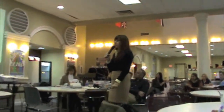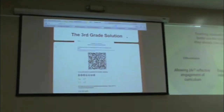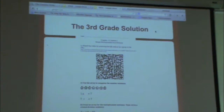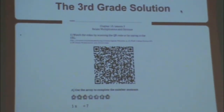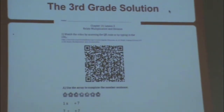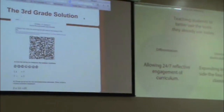And it incorporated the use of iPads and QR codes. If you've never seen a QR code, you might find them anywhere. I've even been walking through the aisles of Target and I come upon a product and it says right there on the shelf, scan this QR code for a $1 coupon on this item. I was pretty blown away by that.